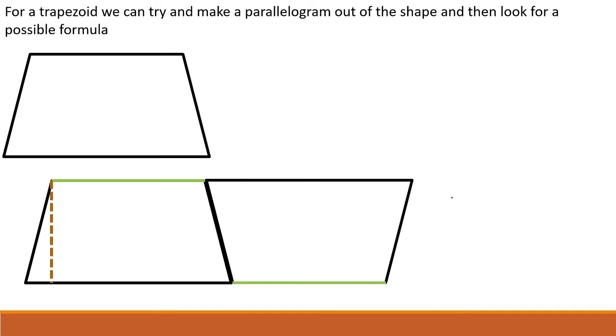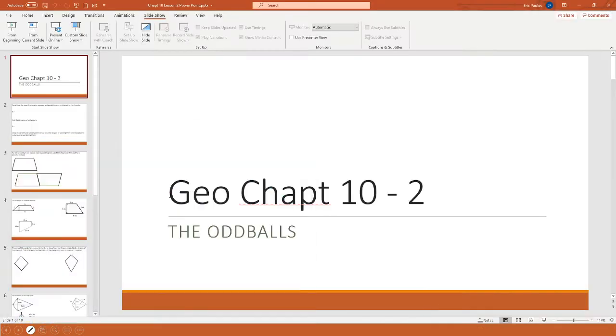So for a trapezoid, remember, it's a little bit different. It's a little bit more difficult to visualize, but think about taking a trapezoid, and this green line here is the top base. You're taking a trapezoid, you're doubling it, and then you're turning it on its side. And if you put them together, you get this new parallelogram here. Let's see if I can get out of this here for a second. There we go. So let me go into this here.